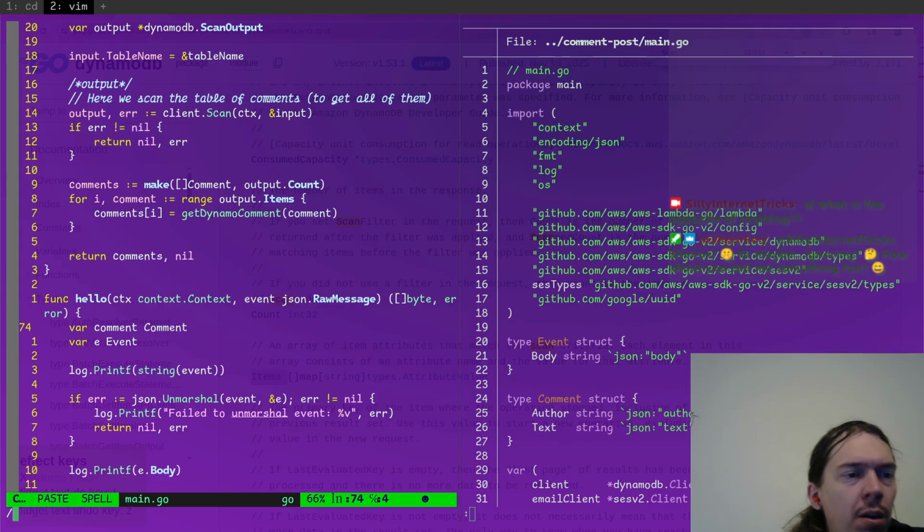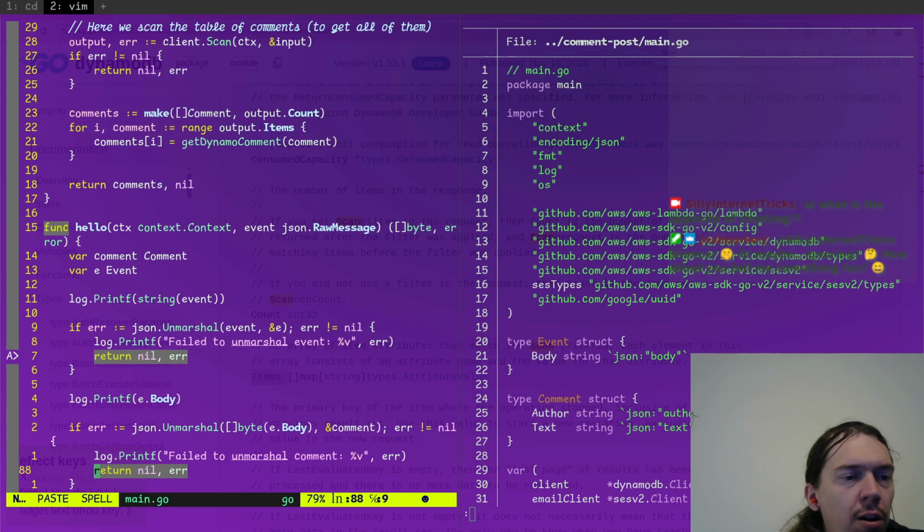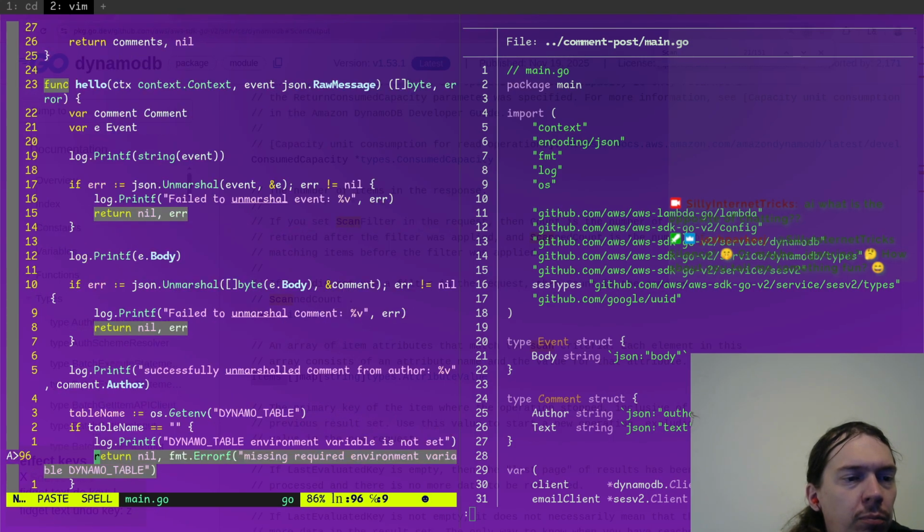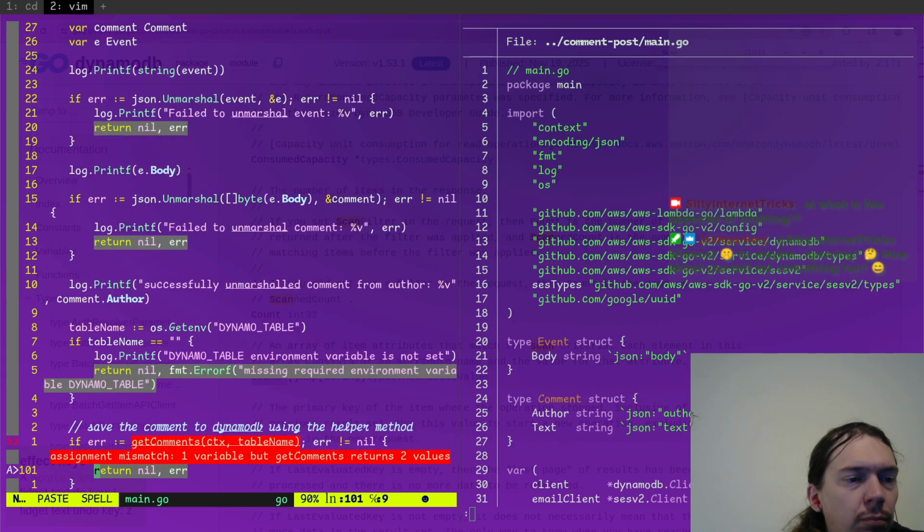All right. So then when we return here, assignment mismatch. One variable, but get comments returns two values.